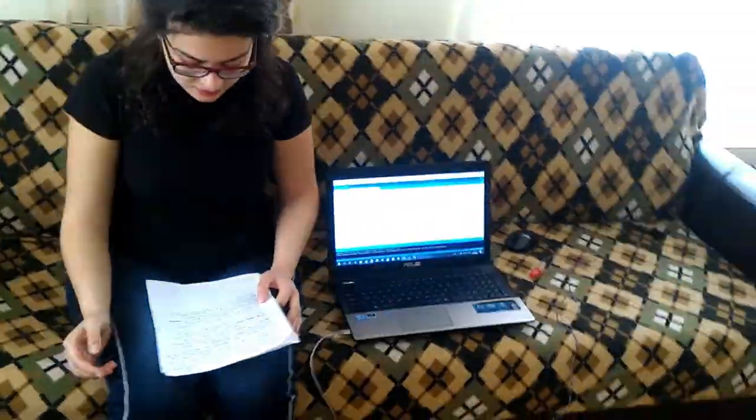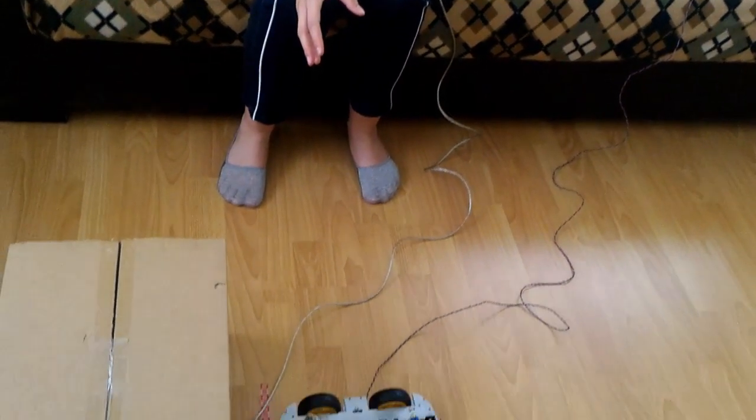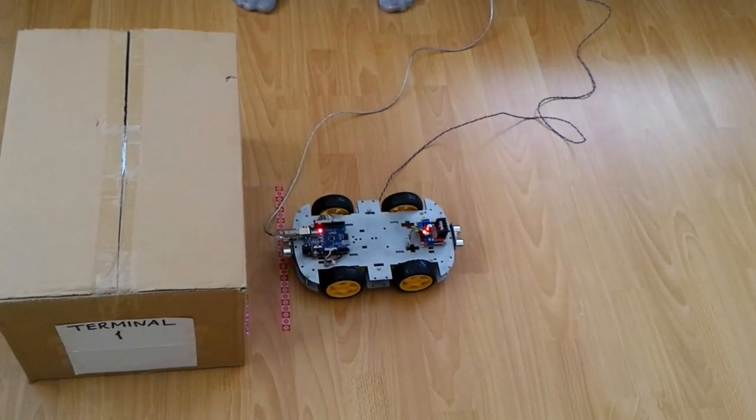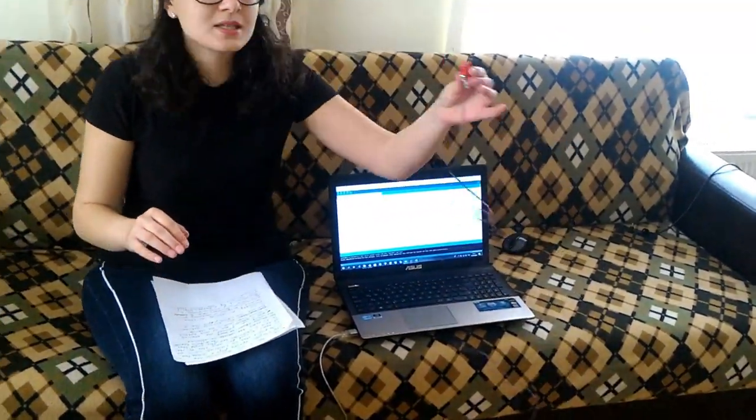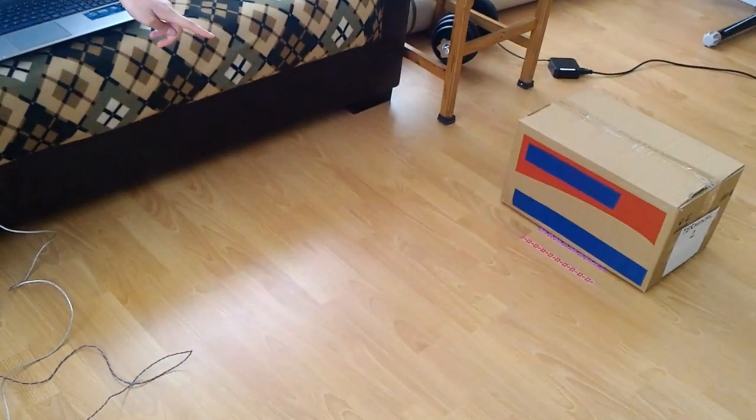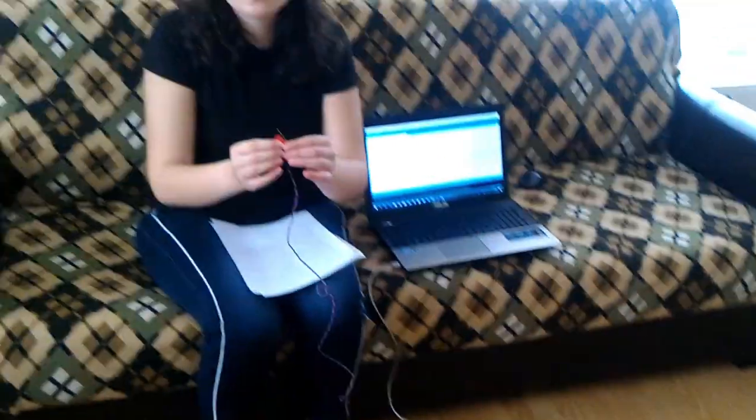Normally, for the vehicle to start the motion, we need a signal from a microcontroller to tell it to start. However, since I don't have any microcontroller, I will demonstrate this with a button. This is a button and this is input. When I push this button, the vehicle starts its motion, and when it arrives at 5 centimeters, it stops. When I push this button again, it will start to move in the reverse direction.